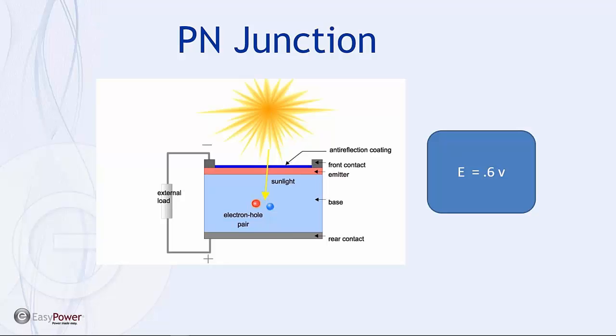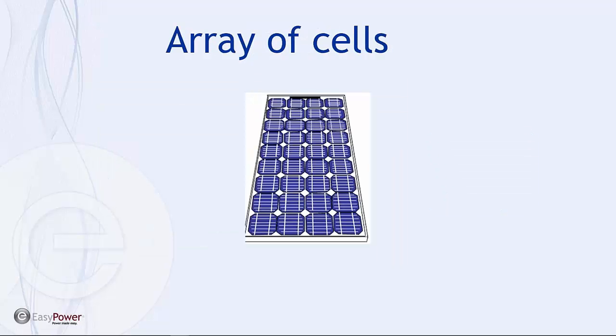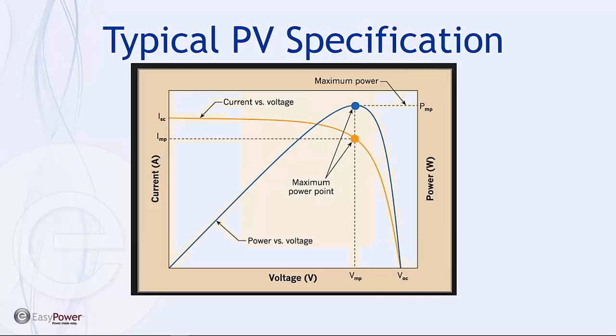Now, during this process, an electromotive force of approximately 0.6 volts is generated, and it's more and more becoming an efficient way to generate electricity in terms of the cost of producing these PN junctions or these wafers. Now, by making an array of these solar cells and wiring them in certain configurations, a fair amount of useful electrical energy can be generated.